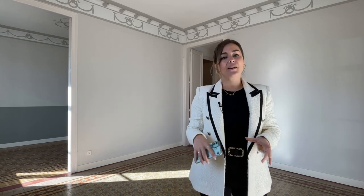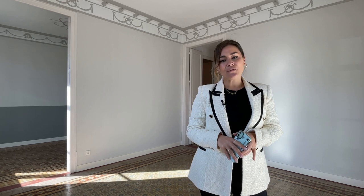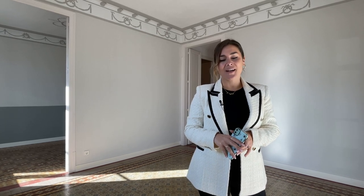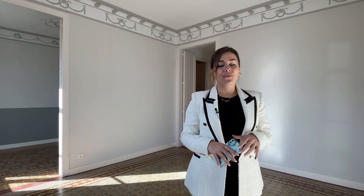If you have any questions about the property or the area, please send us an email at info@lucasfox.com. If you'd like to visit any of our other properties, please visit our website at www.lucasfox.com. Last but not least, I'd like to reveal the selling price, which is 985,000 euros — it's a great price considering the quality of the renovation project, the privileged area we're in, and the amount of square meters we have.